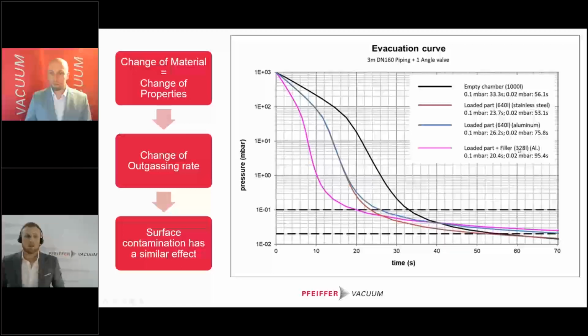When we now want to look also when we install the filler material made of aluminum, compared to before, the same volume decrease and surface increase, but now with aluminum, you see here that for the lower pressure limit, again, a very, very high increase in time, while the upper pressure level is reached faster again. So it really depends on the materials you use to fill the free volume in the chamber, if you want to improve your performance of the system or not.